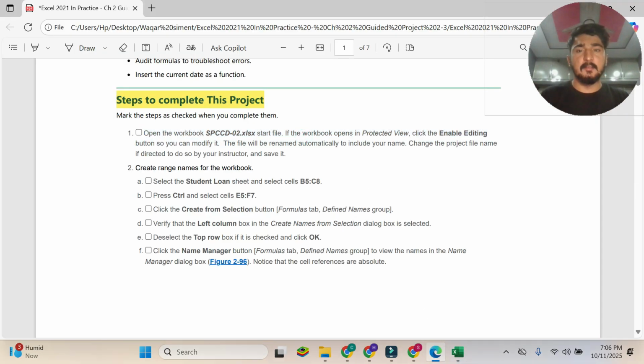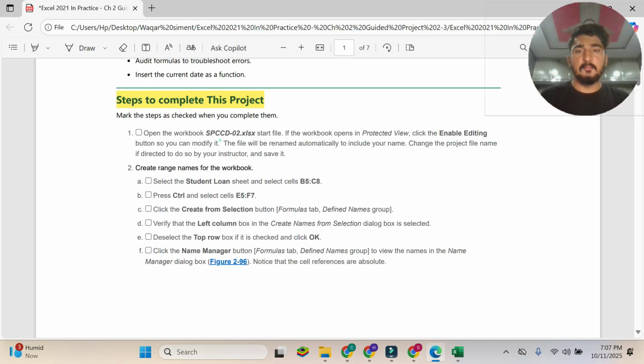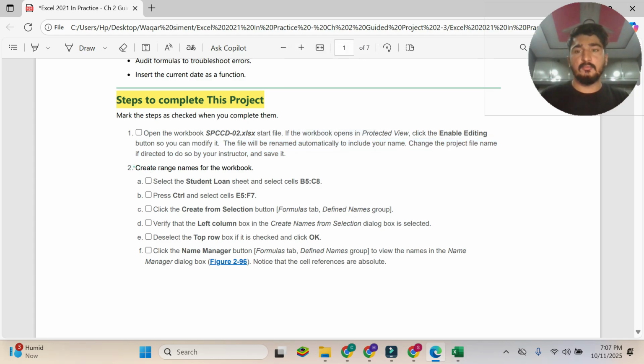I have already enabled this document. Next, the file will be renamed automatically to include your name. Change the project file name if directed to do so by your instructor and save it. Basically this point says that you don't have to save the file with your name because the program will add it automatically. So step number 1 is done.